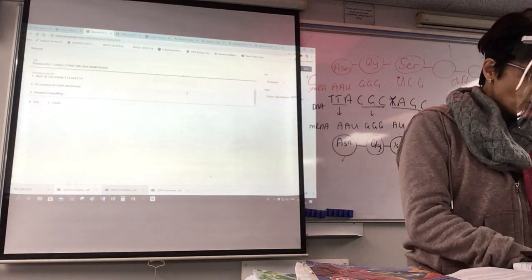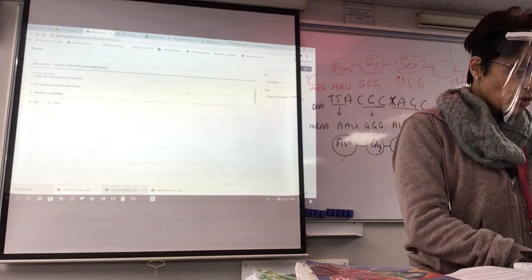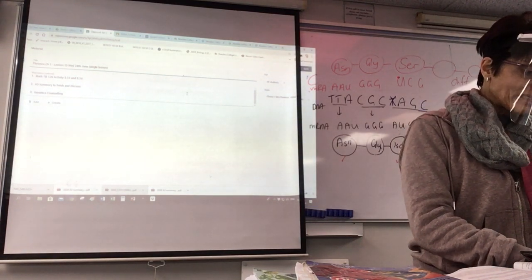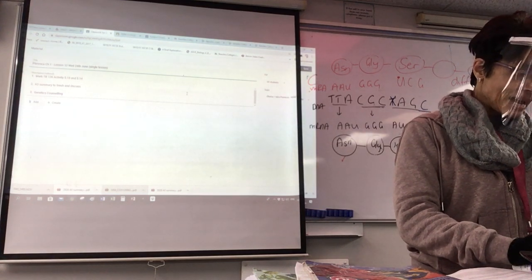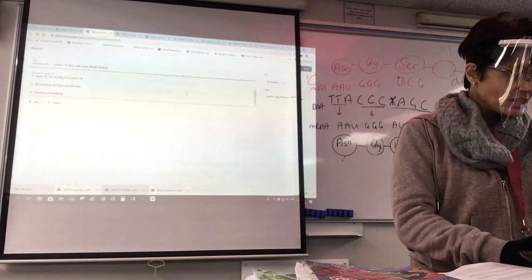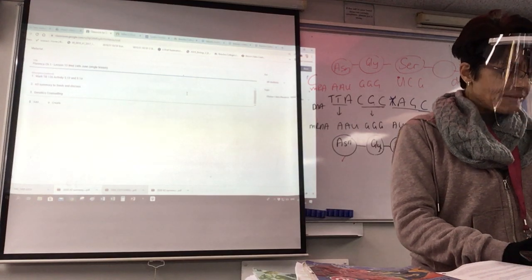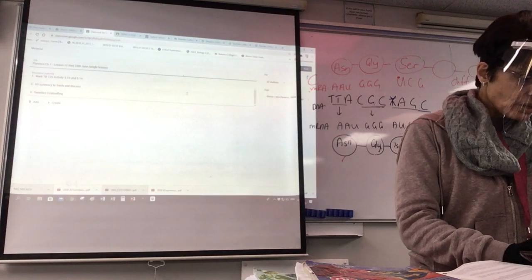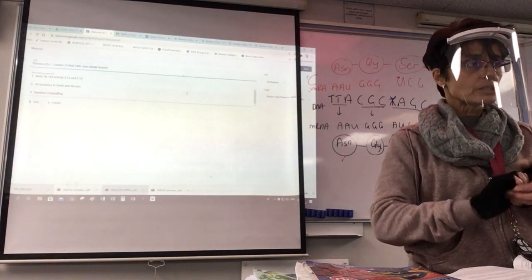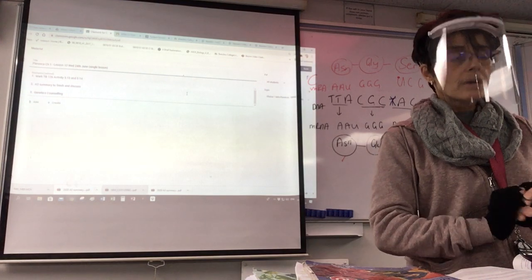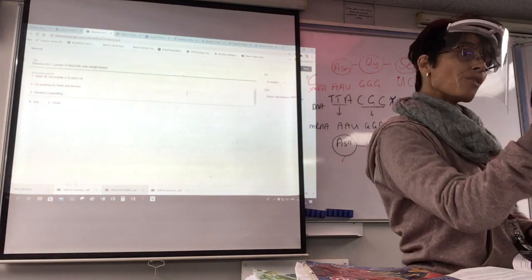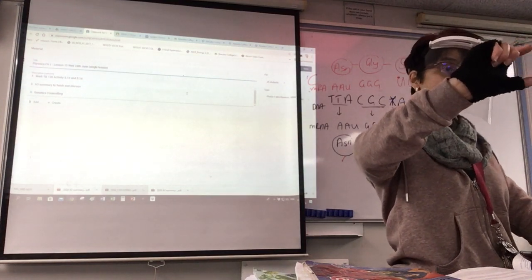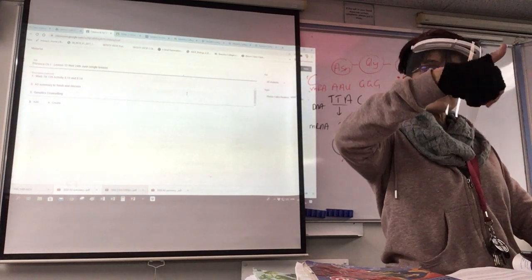So that's question number 2 on page 126. Use your knowledge of the genetic code and protein synthesis to work out the amino acid sequence for each piece of mutated DNA. Number 3: which type of point mutation will have the smallest effect on the structure of the completed protein? Substitution. Why? Explain your answer. Because it doesn't result in a frame shift. There's no frame shift, but they might not know that you know what that means. So maybe just say that there's only one amino acid that is different.